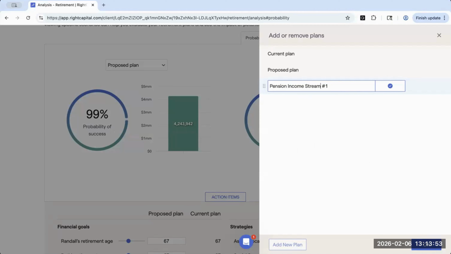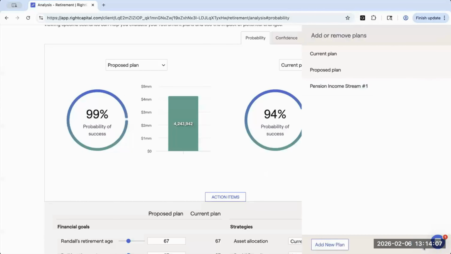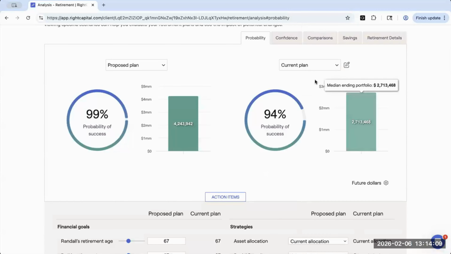And I always recommend titling these plans whatever is most easy for you to keep track of as you're doing your scenarios, just so nothing gets lost in all the weeds of what we're modeling. So when you do make your title change, go ahead and click the check to save the name change, and then we'll hit OK. And you'll notice here we have a drop down that is identified above both of the current and proposed plans here.